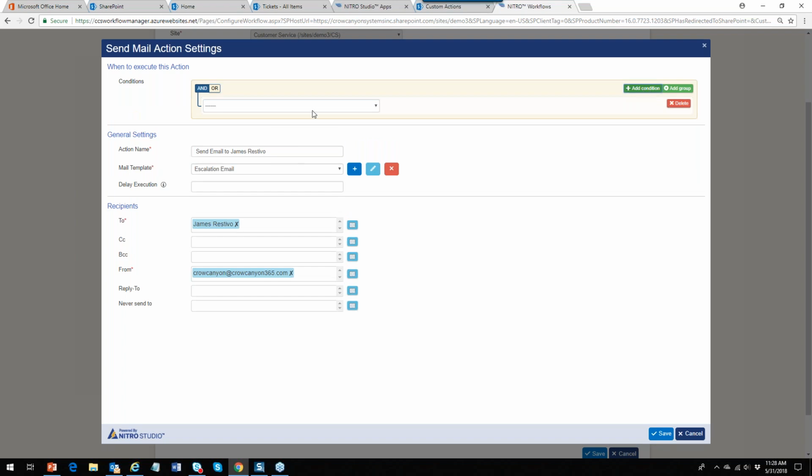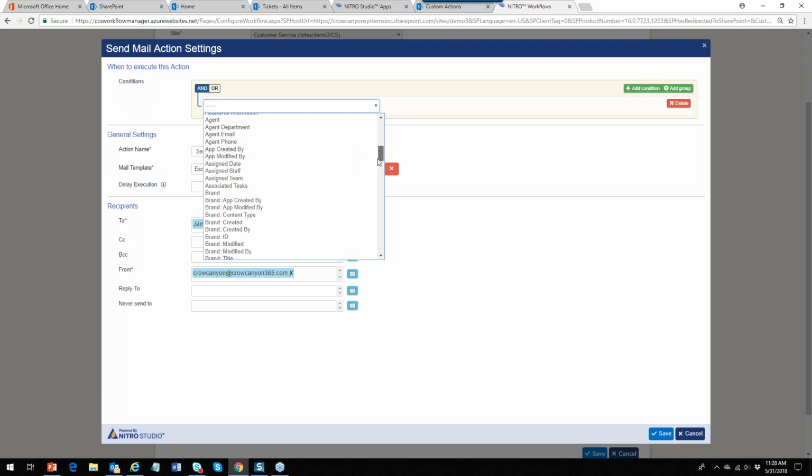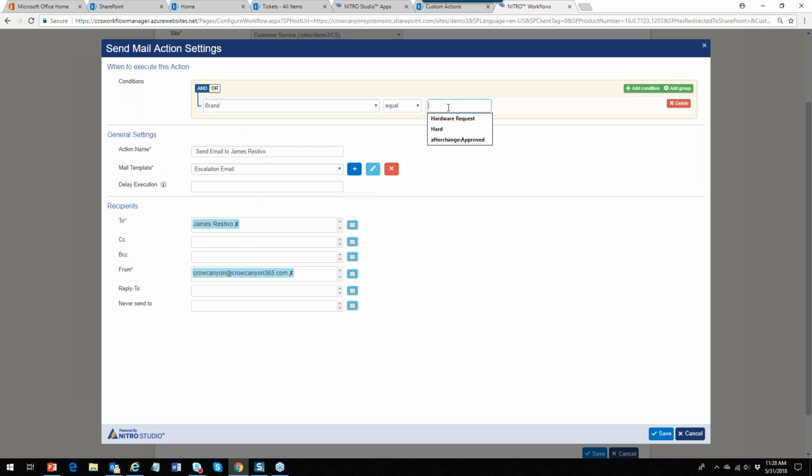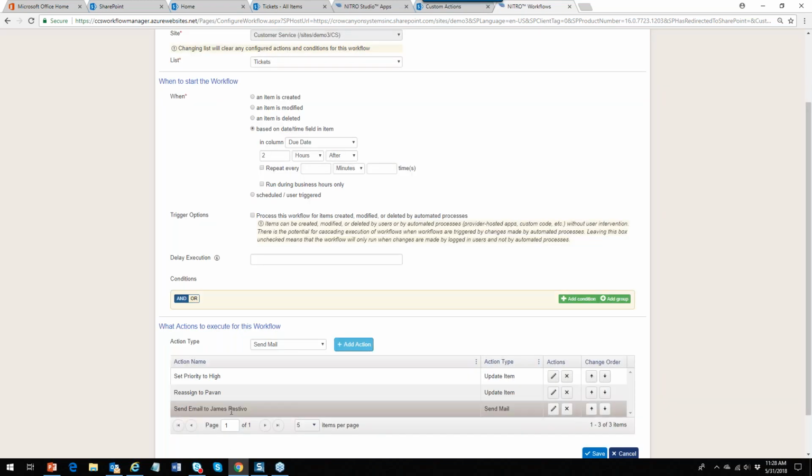So we go here and go here, okay. In our tickets, we have a brand, and the brand equals sticky glue, right? Sticky glue, one of the names of the brands. Others are Super Caulk and Weather Boss and things like that. So you might say, okay, only when it's the brand sticky glue, send it to James. If it's a different brand, send the email to somebody else. You can get very specific and granular about how you want to control what happens when the workflow runs. So I could save that, and then we could put send email to James on sticky glue, send email to somebody else on another brand or product there. So let's save that.